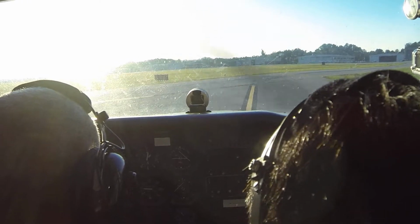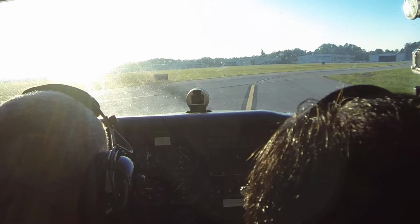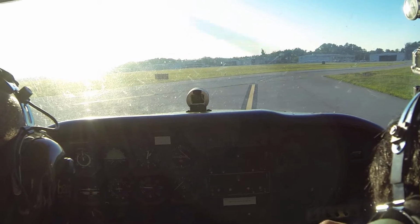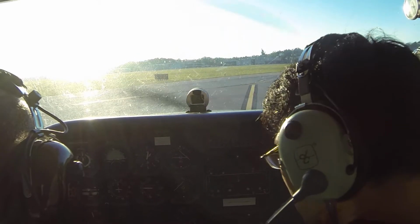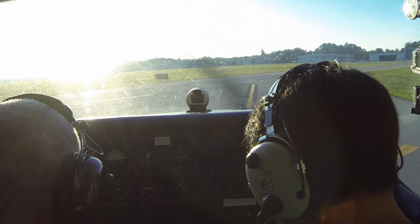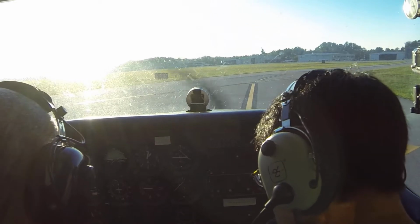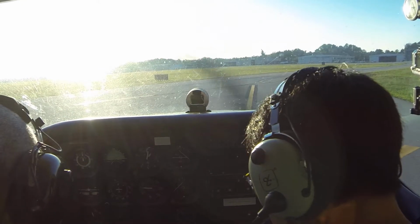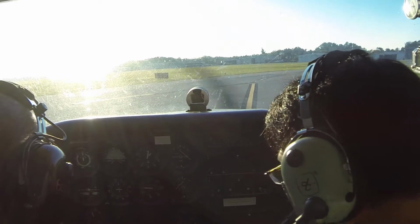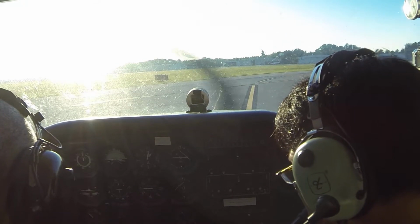Left. Stop. Right. Stop. Both. Alright, that's good. Prop on, off. Drop. That's good. Voltmeter, ammeter. Not drawing any. That's good. Okay, back. It means that the alternator is doing the work. Good, right. Back.